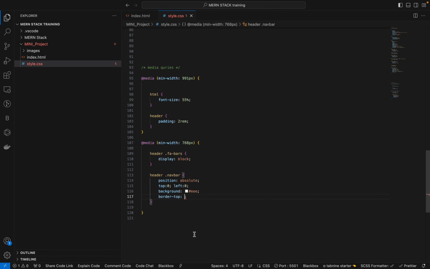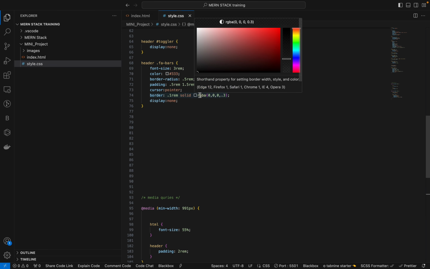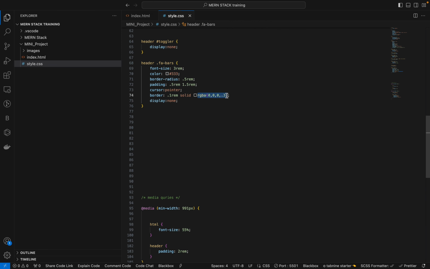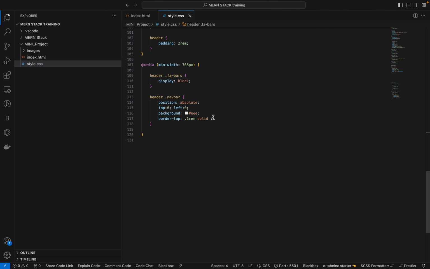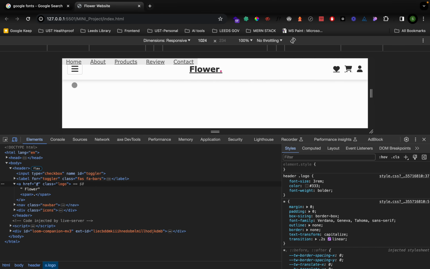0.1 rem, where we will give solid RGBA. You'll use the same border code here, but the color shade will be different. And after that, it's in the top, but it should be coming below.